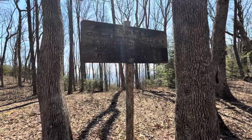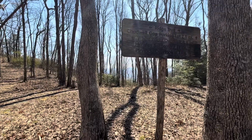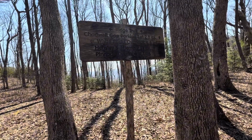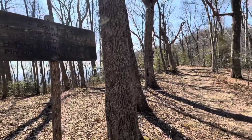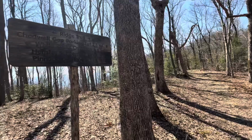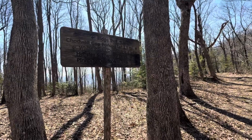All right, made it to the top, and it wasn't even that bad, really. It was tough in places, but it was manageable. So it is almost 4 o'clock, and if I do go to White Rocks Overlook, it's going to put me getting back towards dark. So I don't know if I want to do that. I might have to wait till the morning, because it'll be 12 miles the way I figure if I do it tomorrow morning to get back to the trailhead.